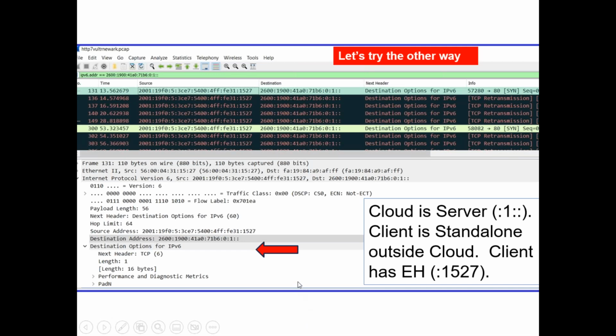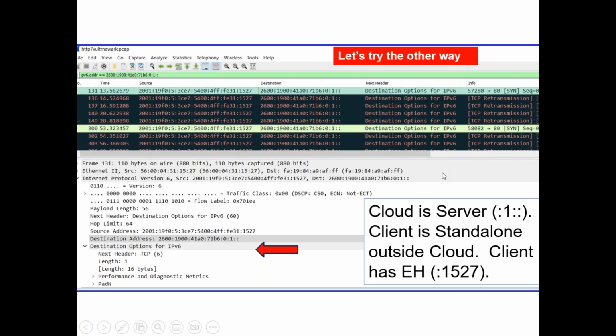And so let's try going the other way. So then we went from our 1527, that is our standalone client, and you can see he has destination options also, going into the cloud server. And you can see the SYNs going.